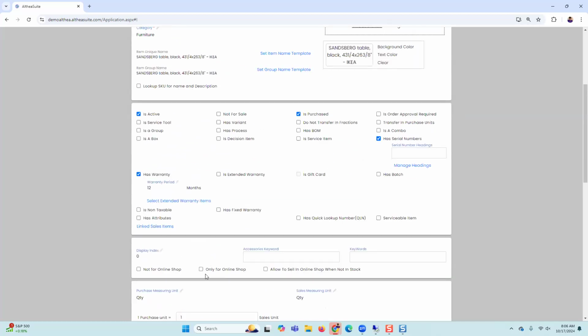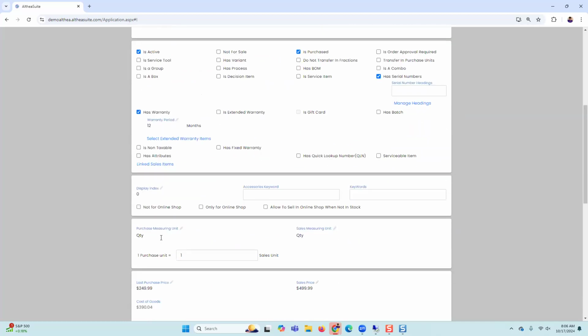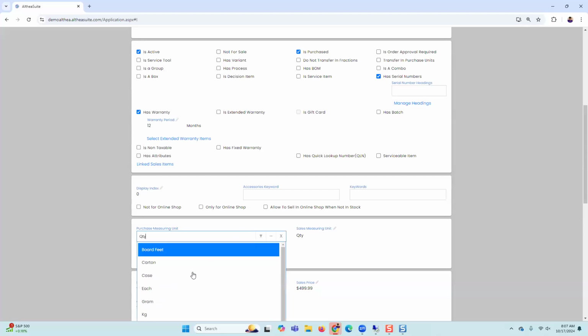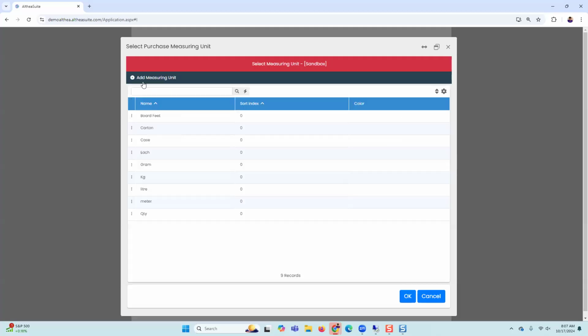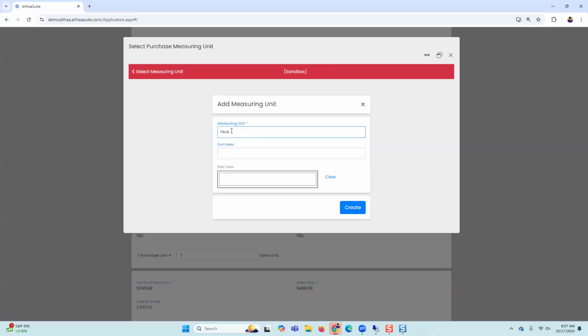For our furniture customers, a lot of times we have seen that maybe the measuring unit in which you are receiving. So take an example, you're receiving this chair as one quantity from your manufacturer, but it's actually 2 chairs together. So talk to our implementation team about that. We can apply a conversion factor. That means I am receiving it as one chair, but it's actually a set. So if I added here a conversion factor of receiving it as a pack, I don't have a pack, I will just quickly make it a pack.